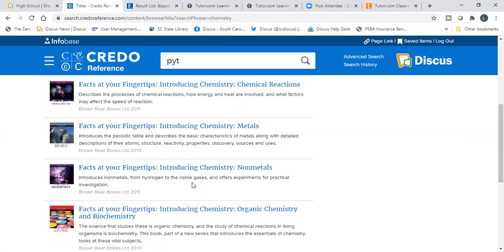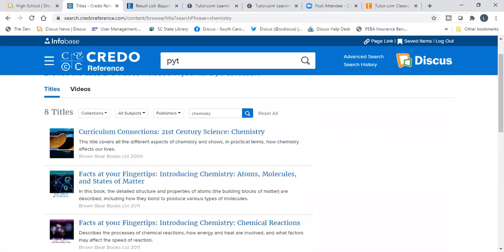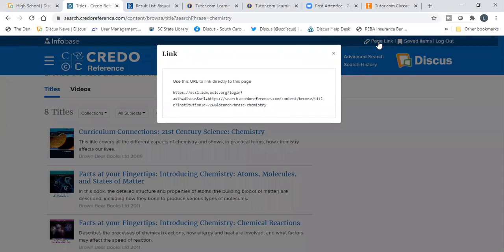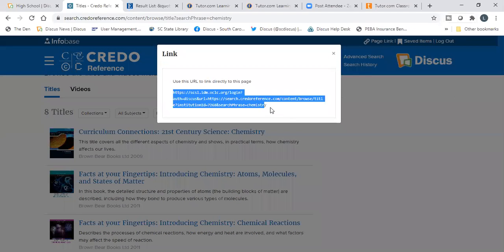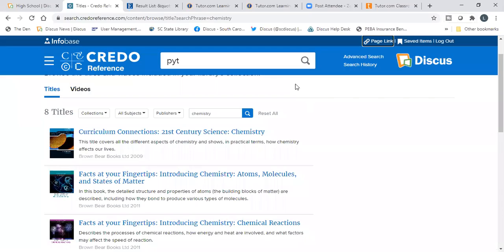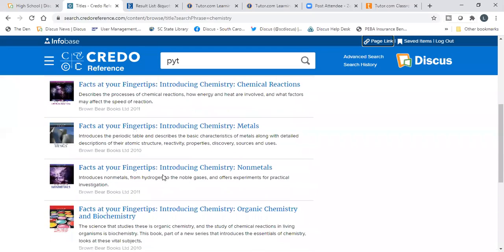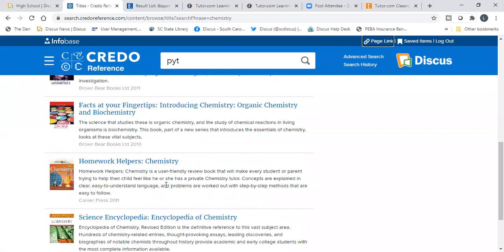So if you wanted to link to a book here, or let's say you want to link to this entire little reference shelf, you as a teacher could take the page link that you notice if you pull your eyes up to the top bar in the dark blue. You would get that page link and you would be able to say, utilize this reference shelf of chemistry reference books to complete a particular assignment. And you could link to that, and when the student clicks on that link, they're going to be able to see all of these relevant titles as well.